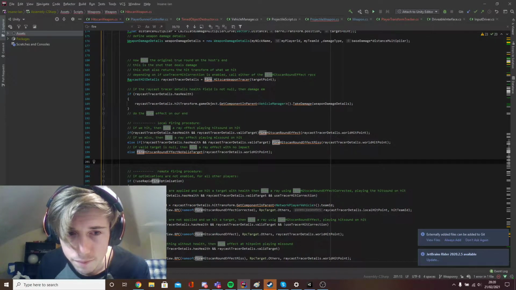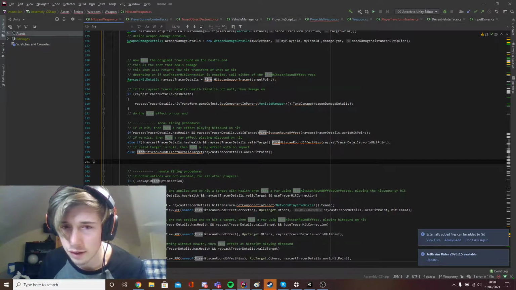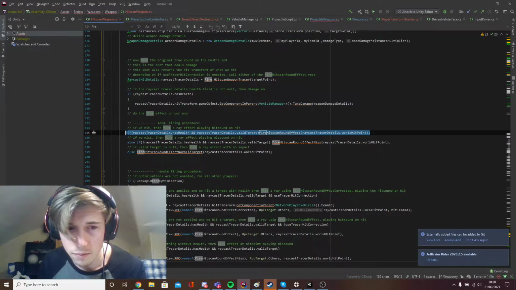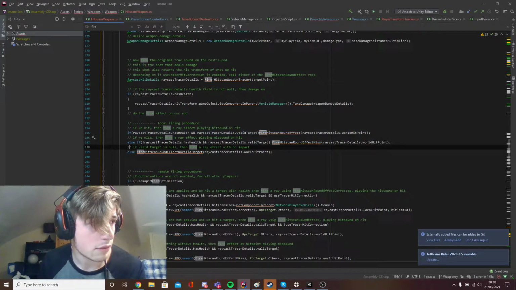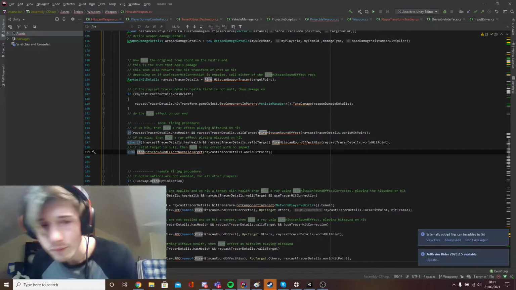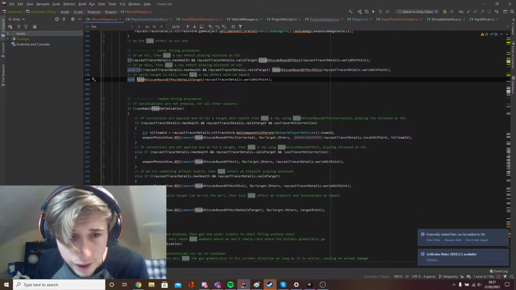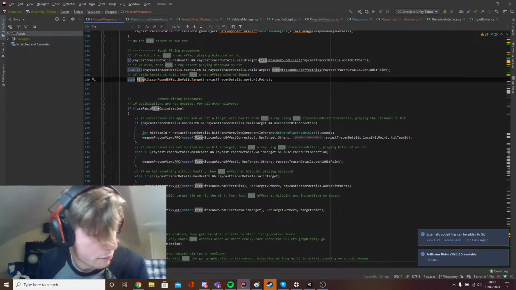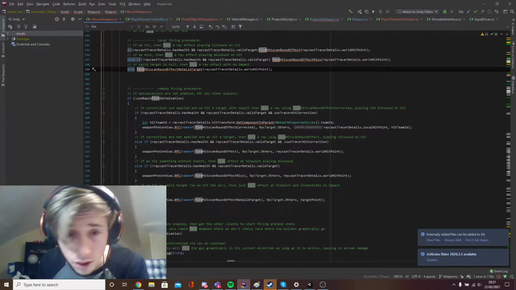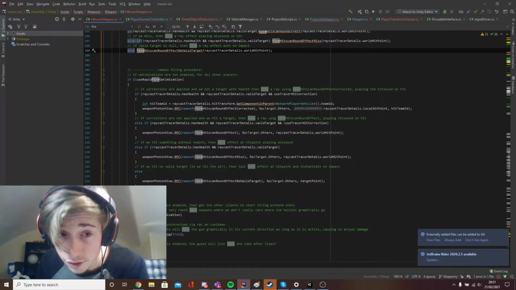So, local firing procedure. If we hit, then play a raycast effect, which plays sound on hit. If we miss, but still actually hit something, do this one. Otherwise, do this one. And then if we're not using repertoire optimization, which I'll go on to later, this is the bit that is shown for everyone else. These are the remote firing procedures.